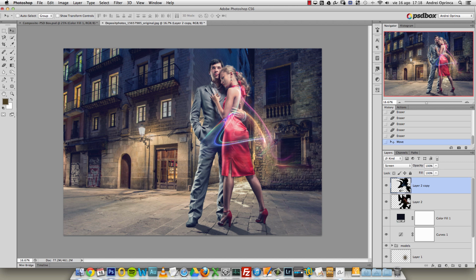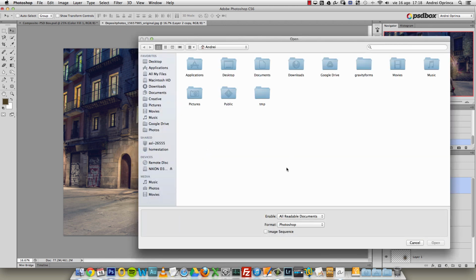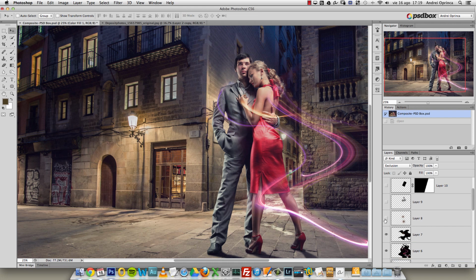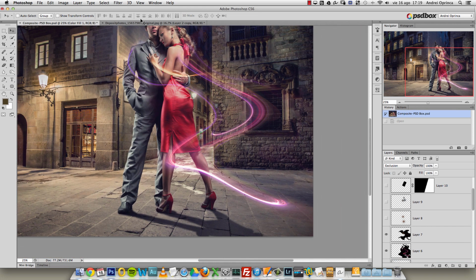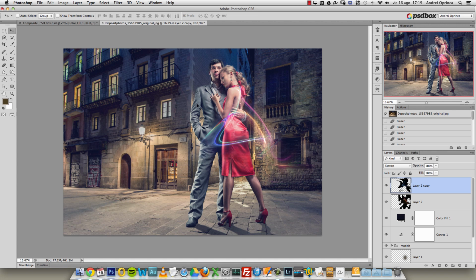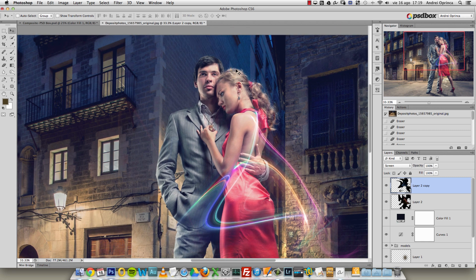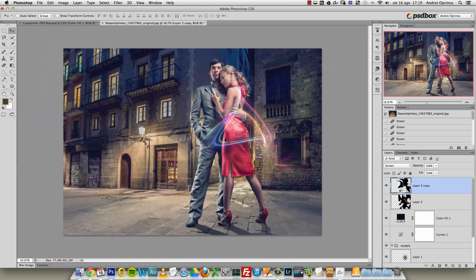Okay, so we have those main lights there. Then I also used another light pack. It's on my hard drive, but I don't have it here, so I'll give you the link to that. It's another stock image of light effects. And okay, so this is the line that I got, but of course you will get different lights. Of course you can try to warp them, as I said, to match the shapes of the body, to follow the man's arm, for example, or wrap it around the head, or well, just take your time, think about it, and do whatever you think looks nice.